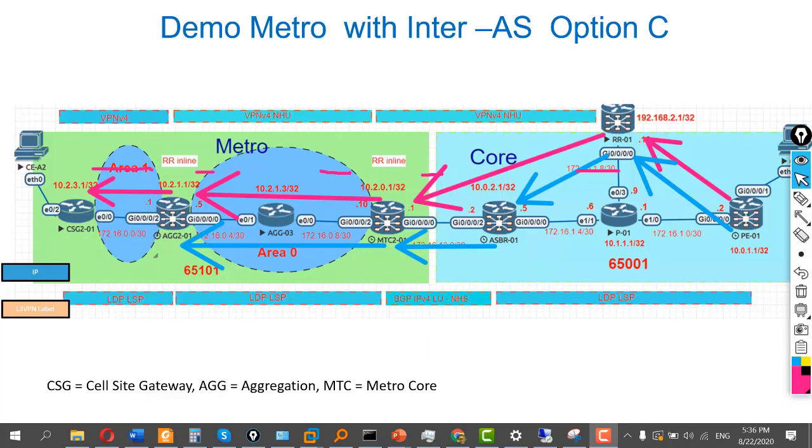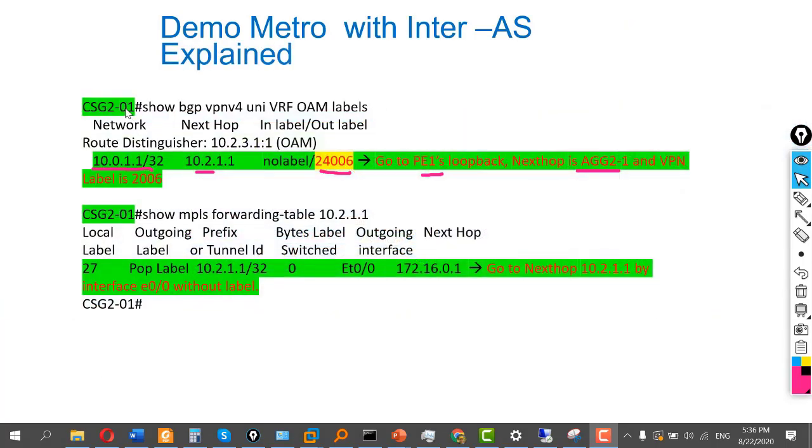So let's see how the data is forwarded from CE-A2 to CE-A1. When the CSG receives an IP packet from CE-A2, it checks its VPNv4 label table, and in this table it says that if the CSG wants to go to the destination address 10.0.1.1, that is the loopback address of P1 in the core network, it has to send the packet to the next hop at the address 10.2.1.1.